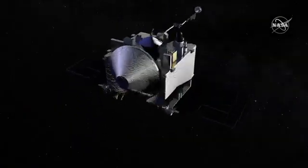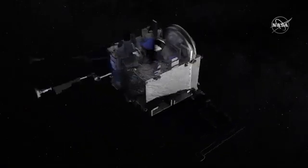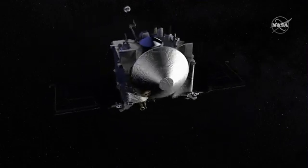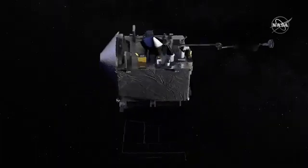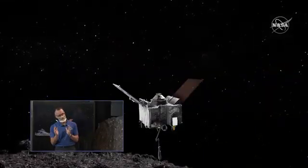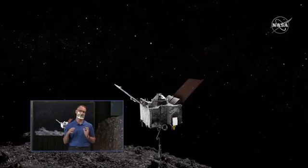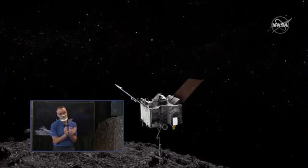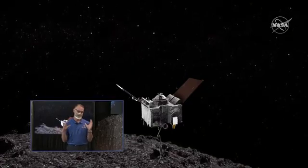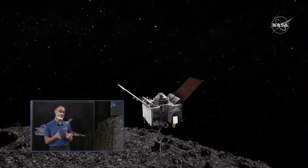And we're measuring a property called the moment of inertia. We have already done this prior to initiating the TAG sequence today, so we know what that property is when the TAGSAM head is empty. Now we're going to be able to do it, hopefully, when it's full of asteroid regolith. We're only looking for small differences in this property, and the precision, just like everything on this program, is phenomenal. We're talking tens of grams of precision on a measurement on a spacecraft hundreds of millions of miles away that just picked up this asteroid sample. The minimum that we're looking for is 60 grams, or about 2 ounces.